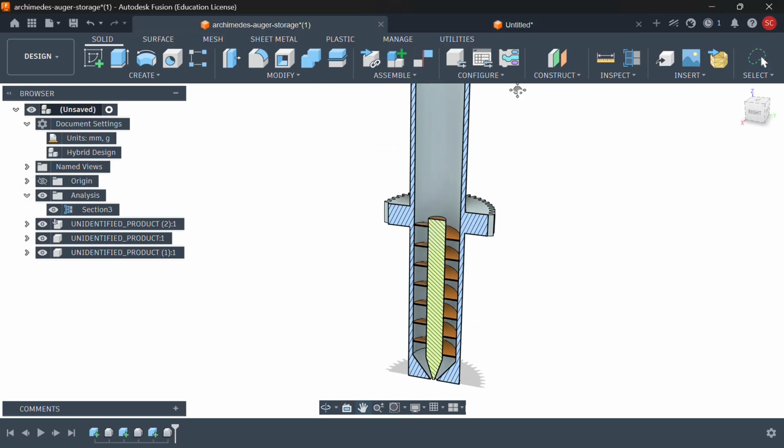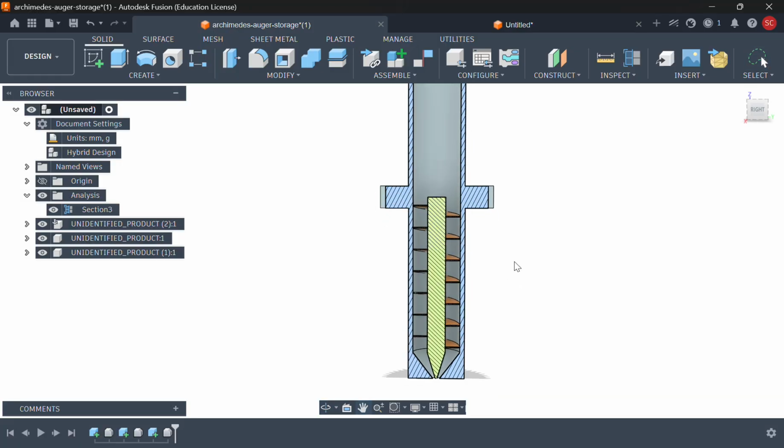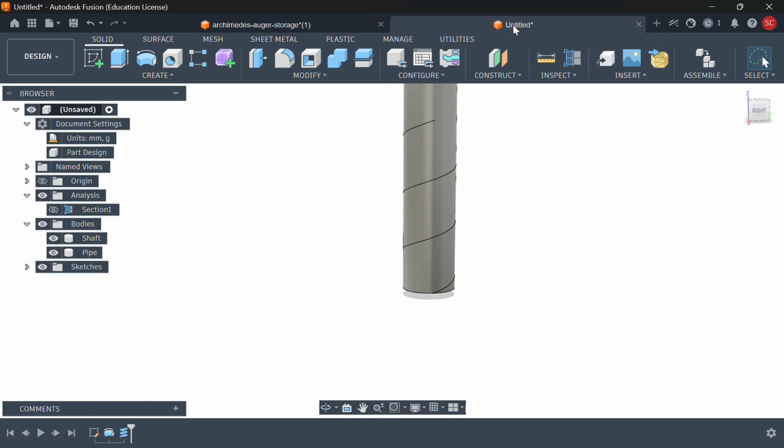So this auger over here goes around. This one's actually not quite accurate. It doesn't go all the way down to the bottom, but it goes around 1, 2, 3, 4, 5, 6, 7, I'd say 8, maybe even 9 times. Let's try for 9 and see how that goes.